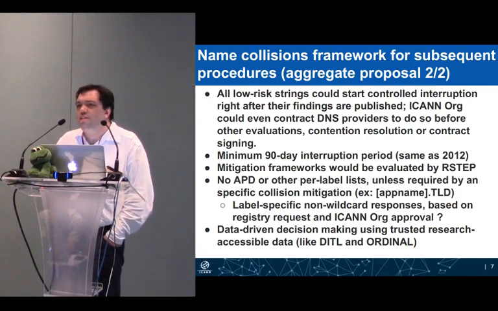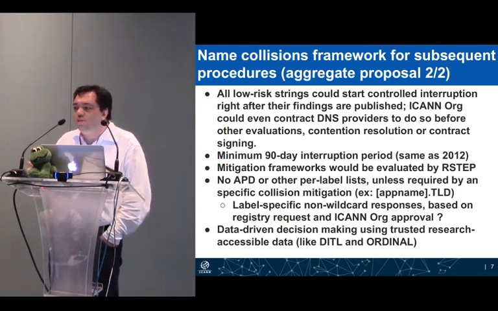And that could make the actual length of the interruption longer than 90 days if it's not delegated. We didn't have a consensus to change that from 90 days to either 60 days or 120 days, so we defaulted to making that the same period, but you might want to suggest something to that.